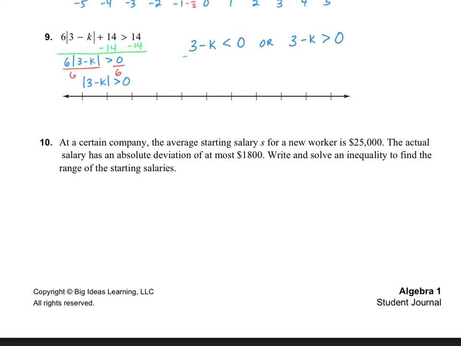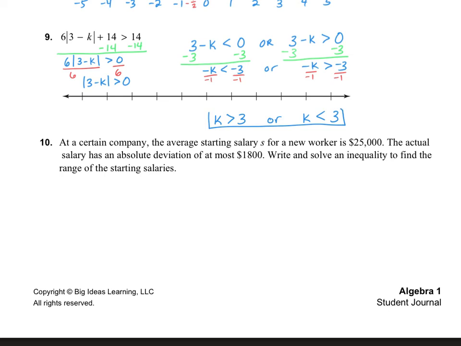I'm going to subtract 3 all the way across. And now we need to divide out our negative. Be careful here, we're dividing out a negative and we have an inequality, which means that this one flips the sign and becomes a positive. So it's k is greater than +3 or, and then this other one is k, and I need to flip my sign, less than +3. So here is our answer, and now let's graph it.